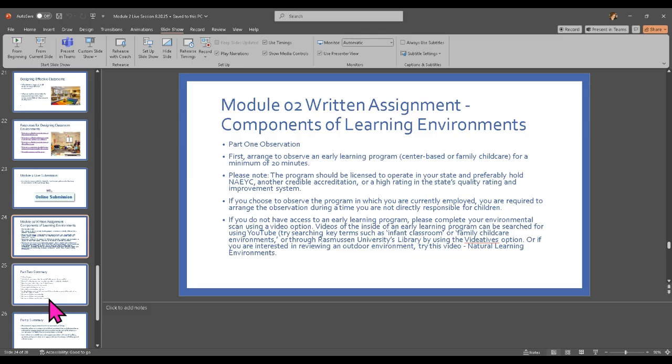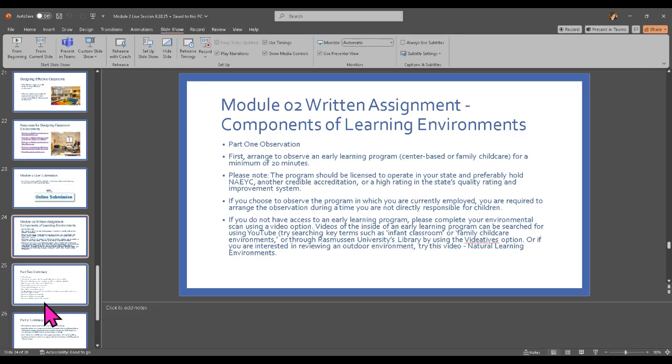So for your observation, you are going to arrange to observe an early childhood program, center based or family child care, for a minimum of 20 minutes.